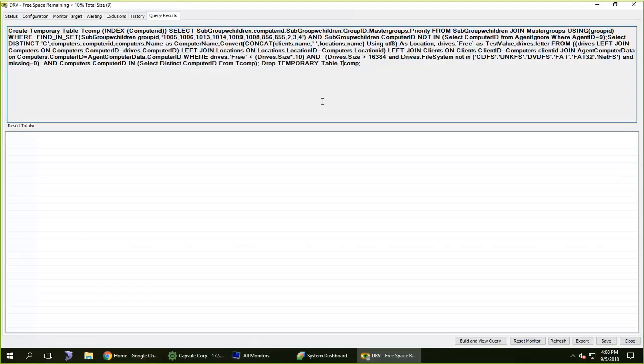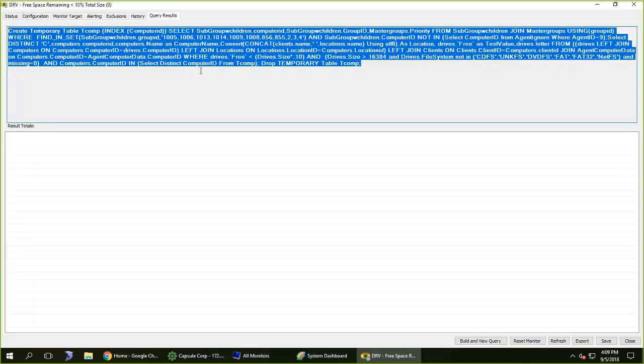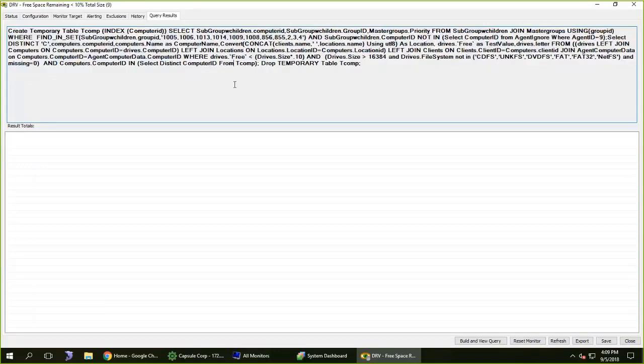Now, conversely, you may have two other potential reactions when you click on the Build and View Query button. You may get a delay before you land on this Query Results tab. That delay could be anywhere from a second or two to a good 10, 20 seconds. Maybe longer. And that indicates that you may or may not see some red text in this top area here, but that indicates that the efficiency of the query is very poor. It's not an efficient query at all. It's taking way too much for the database to parse this information and get it back to you.